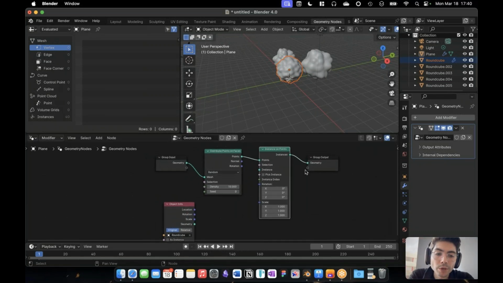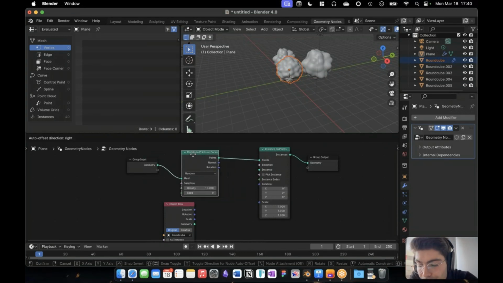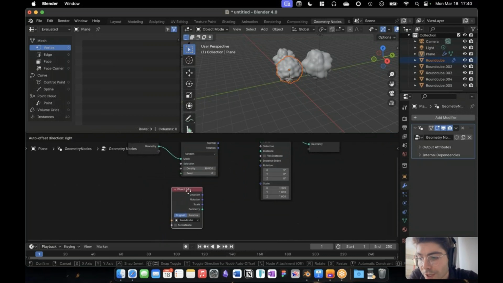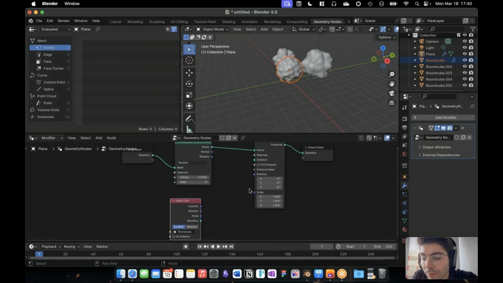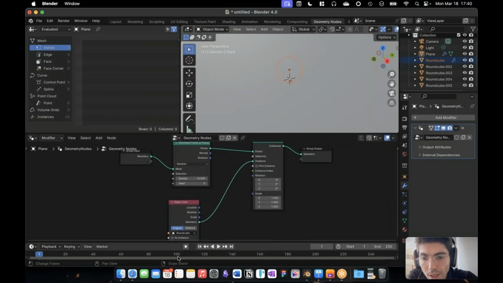Okay, so since I already moved the things in between, it automatically connected some stuff, but you can do that, of course, manually. So the first one, geometry to mesh, is okay. Now, object, we are going to move this geometry to instances. And points, if you don't have it there, you can put it connected to points.